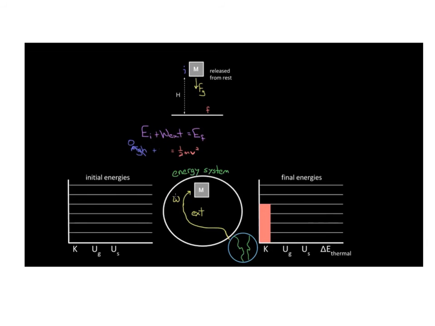The Earth is now doing how much work? Well, if the mass gained 4 units of kinetic energy, then the work done had to be 4 units of work. So if you stick the Earth outside of the system, it no longer has gravitational potential energy. The Earth is doing external work on the mass.